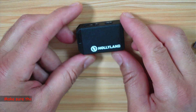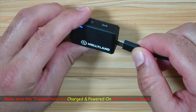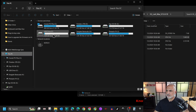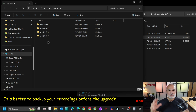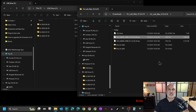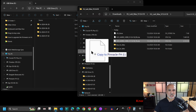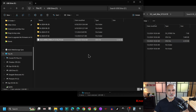Now we're going to upgrade the microphones. I'll show you the upgrade on one microphone, and the procedure is the same for the second one. Connect the microphone to your PC with the USB-C cable. When you connect it, it will create a USB drive on your PC — you can recognize it by its size, approximately 8 gigabytes. Open it; you may see previous recordings which you can ignore. Go to the folder where you extracted the firmware and take the file that says TX for transmitter. Drag and drop it into the root of the microphone's folder.